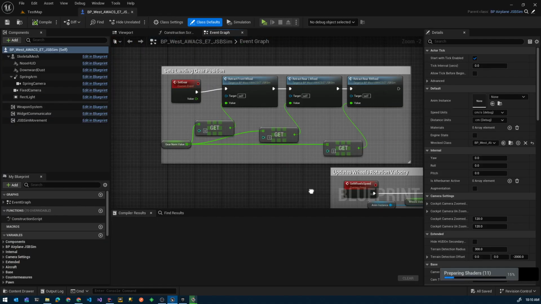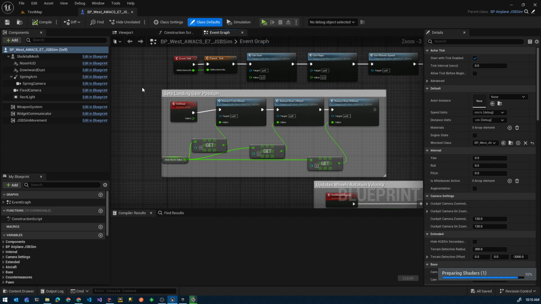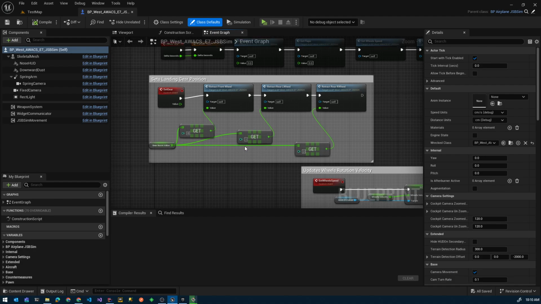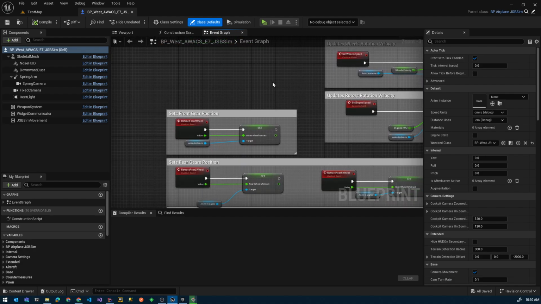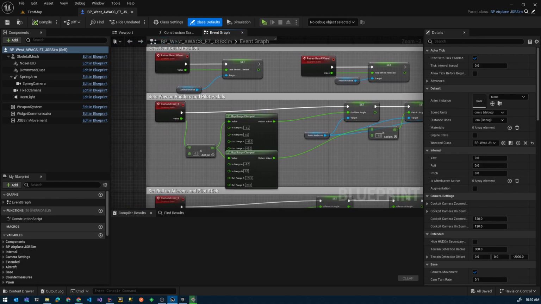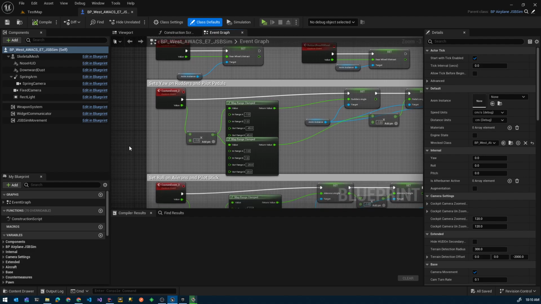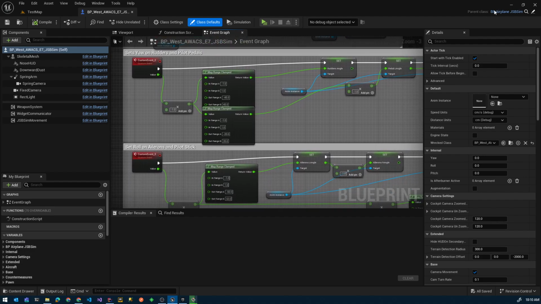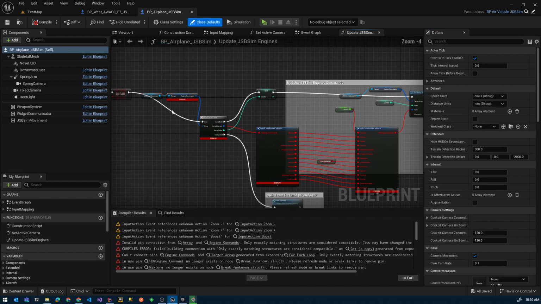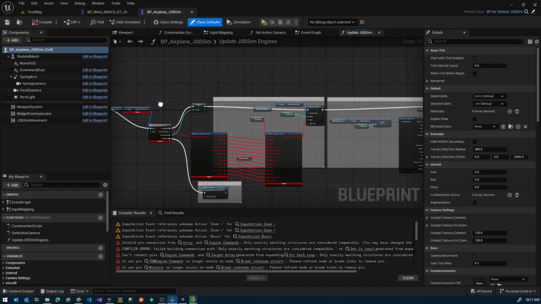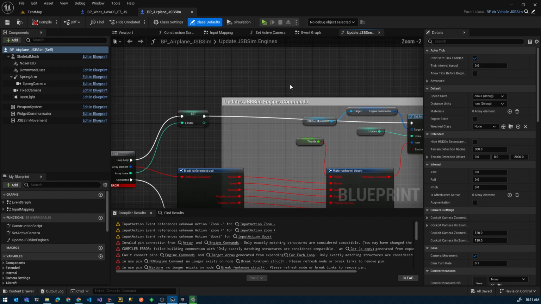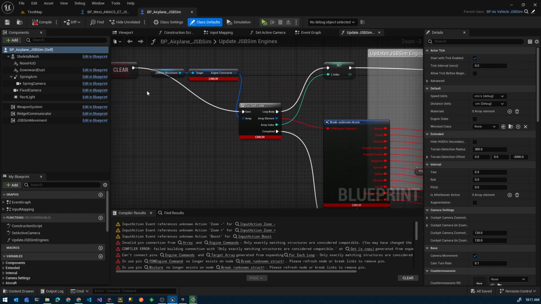So you can see there's actual code in this blueprint that's doing things, setting the landing gear position, and this inherits from another blueprint called BP Airplane JSB Sim that implements more of the controls. If we take a look at that, you can see this is the code that's actually flying the aircraft, setting the throttle here.